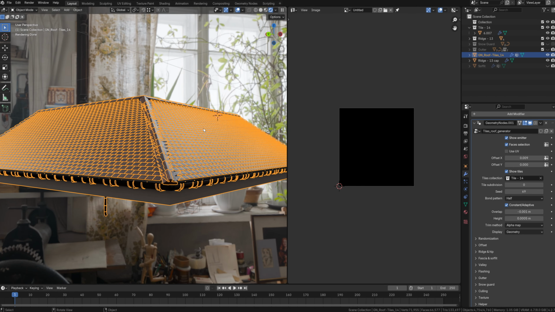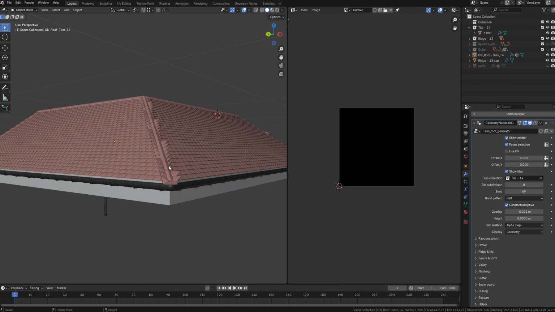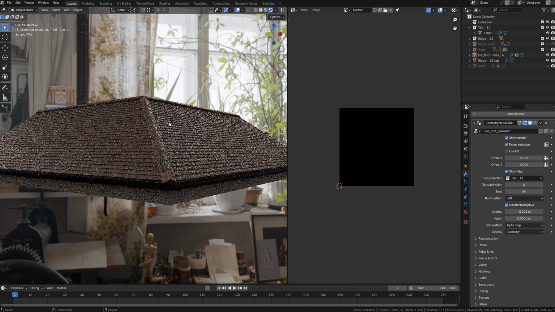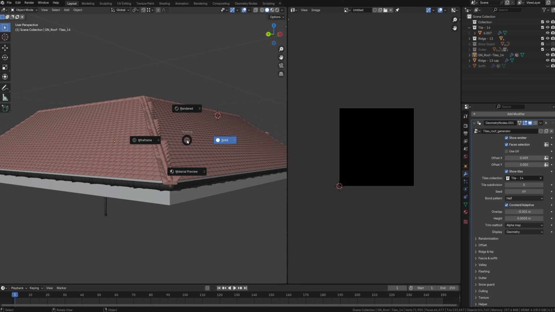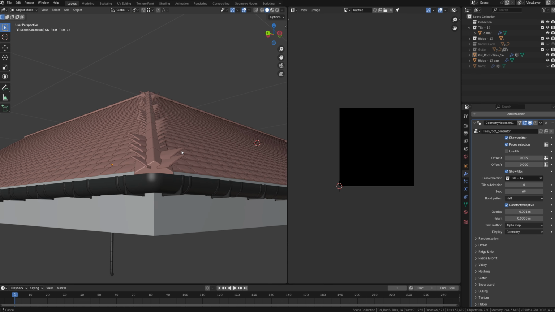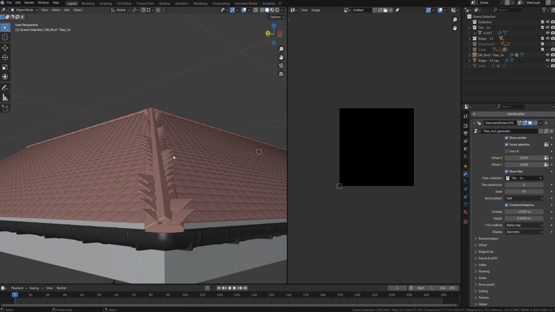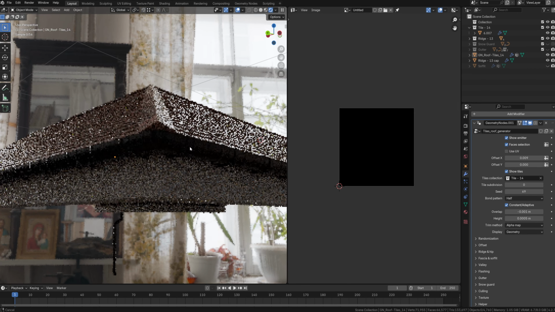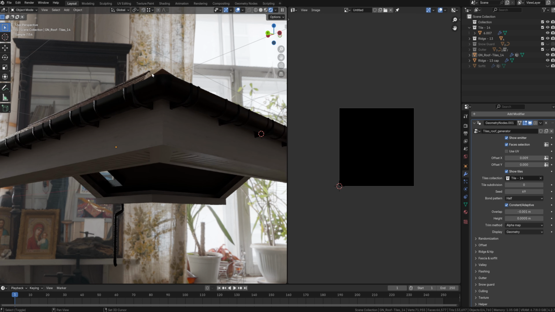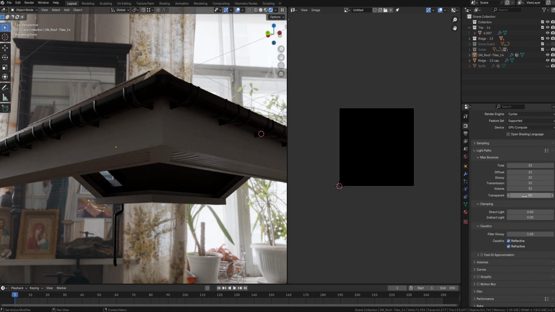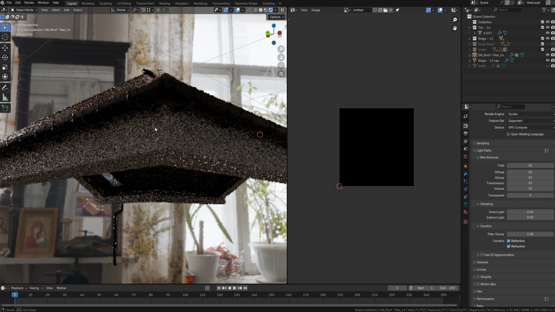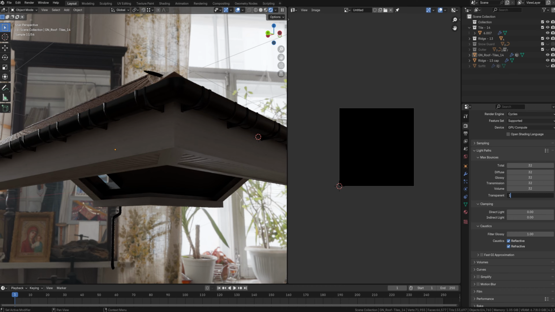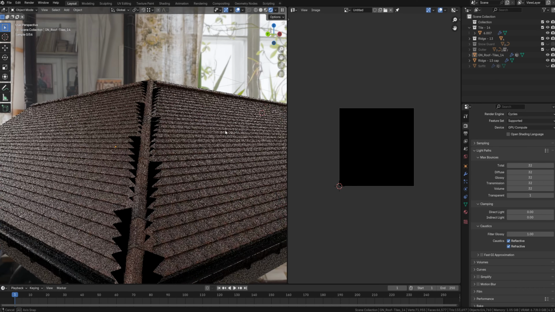If I go back to solid view, we can see it looks really janky there, but actually it's going to look perfectly fine from this angle. Now, one thing to note, if you go like this, you can see we're going to have lots and lots of overlapping tiles here. So if I go to render preview, and then go down, you might start seeing some black edges. We can't see it here because I've already got my transparent bounces quite high. If you've got it quite low, for example, 5, you can start to see the overlapping faces more obviously. So if I set this to 1, you're going to start to see these a lot easier.